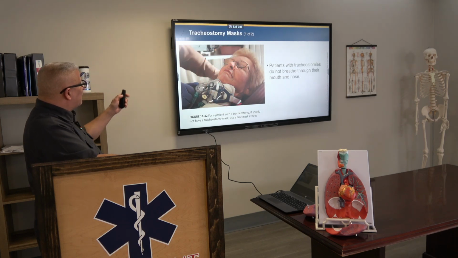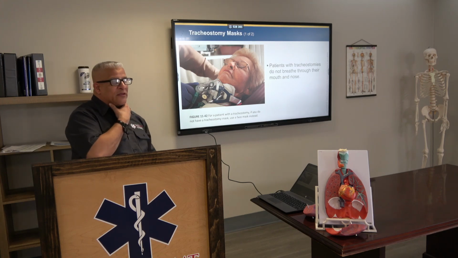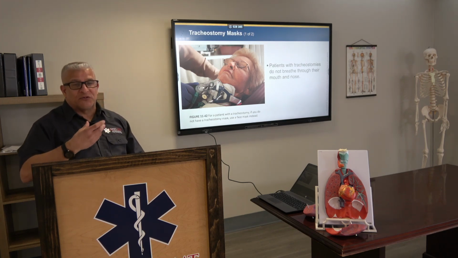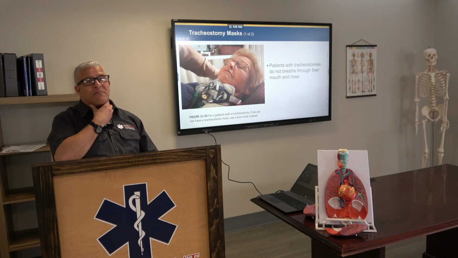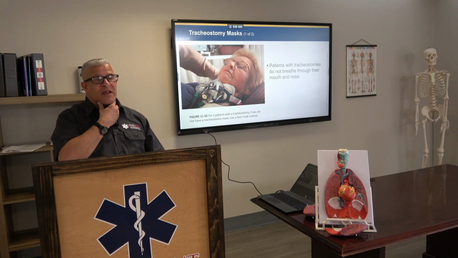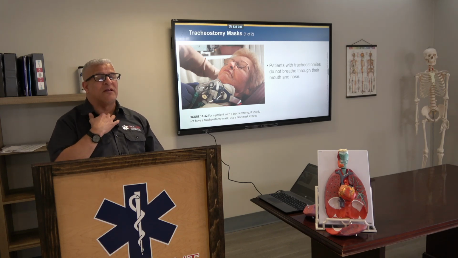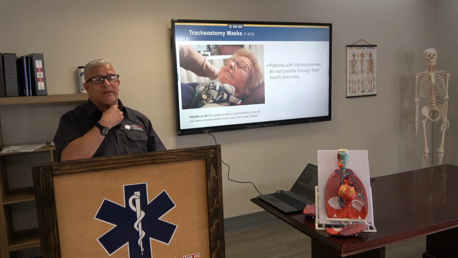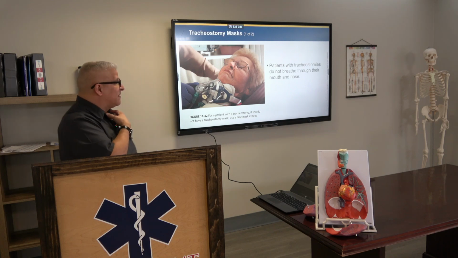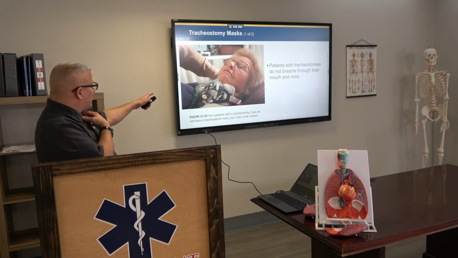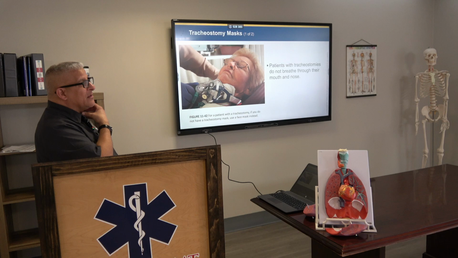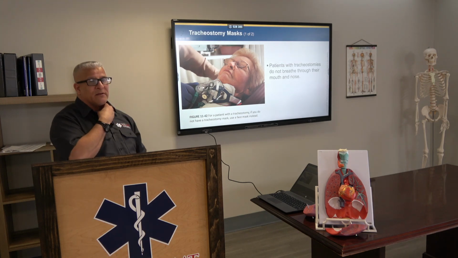We have masks for tracheostomies. A tracheostomy is when, due to an injury or an illness, they have to close off the mouth and nose, when the patient is not breathing through their mouth and nose anymore. They make a slit in the base of the neck here, and they put a tube in, and that's where they breathe. So this patient is going to be breathing off of here. You can take an infant mask and put it right over the stoma, and they can go ahead and breathe that way.